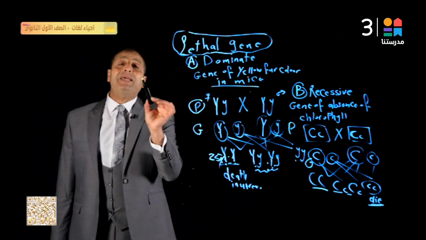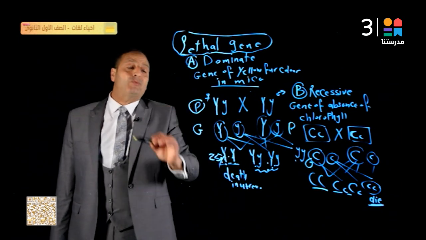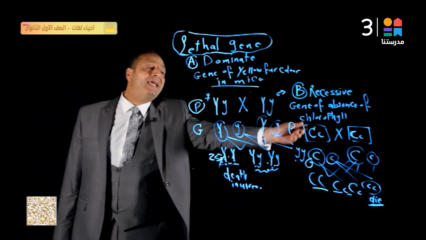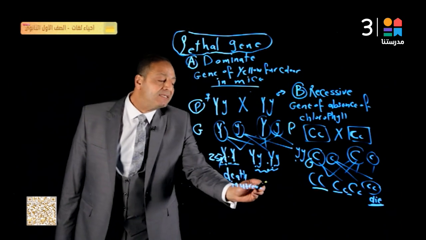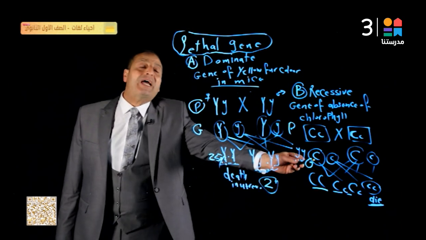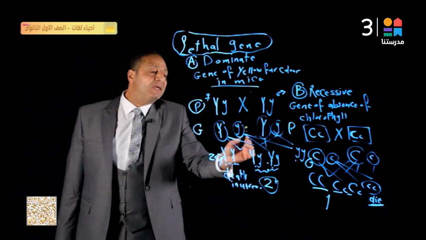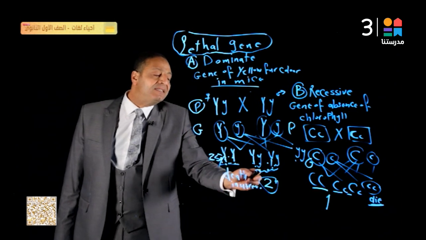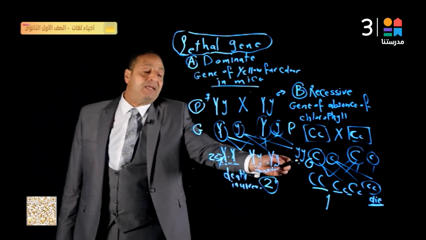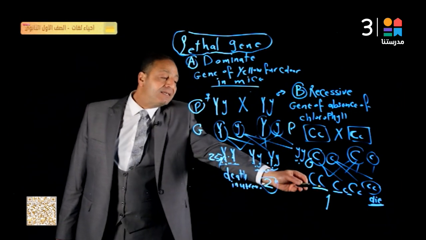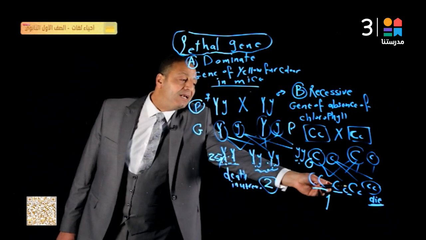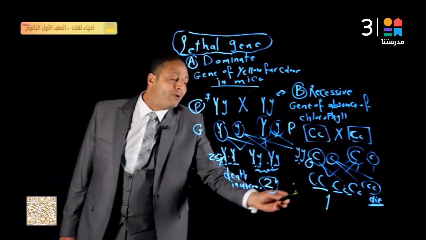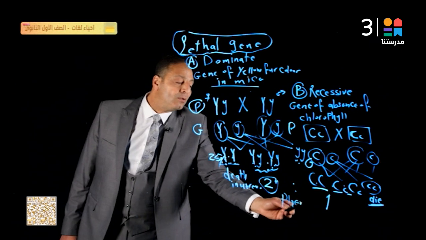Type. Please pay attention, please, at this point. What is the ratio between the phenotypes in the dominant lethal gene and the phenotypes in the recessive lethal genes? Phenotypes 2, phenotypes 1. Phenotypes yellow, Y capital Y small, and gray, Y small Y small. So the 2 phenotypes. In this, 1 phenotype only: green. Finally, absence of the color will die. So the ratio is 2 phenotypes to 1 phenotype. Okay.